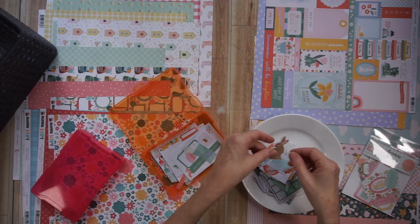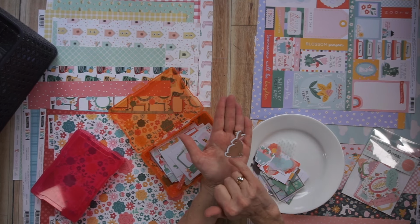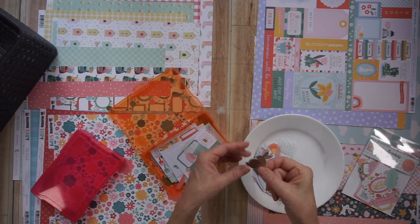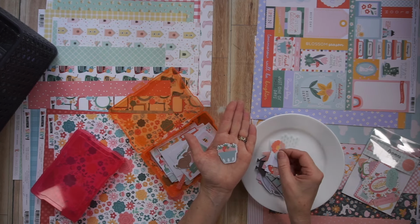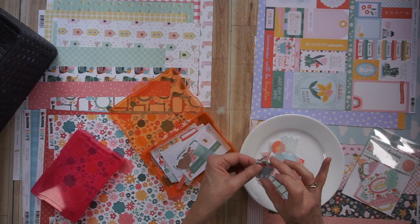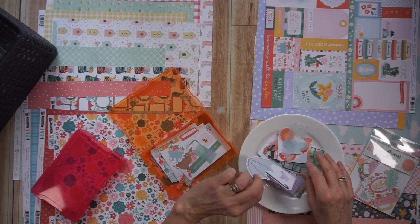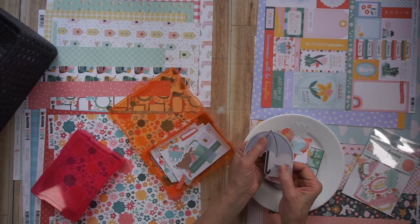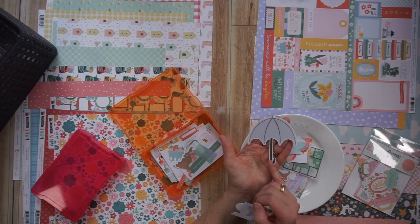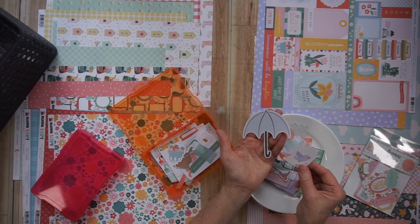This one here, we have a little bunny. Oops, he seems to be a little offset. I will definitely be trimming that down. This one here as well. Oh, what a shame. Anyway, I can trim that down. That's not going to be a problem. Let's just see. I hope they're not all like that. Nope, this one's perfect. This one does have white edging, but it's even. So it was just those two.